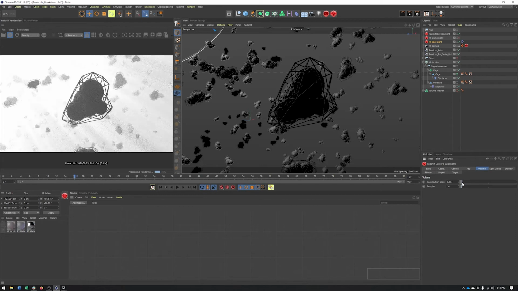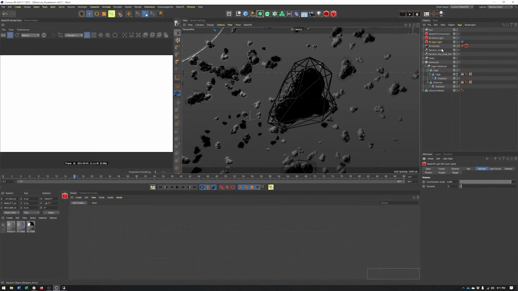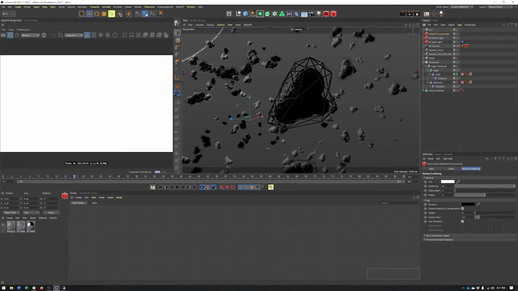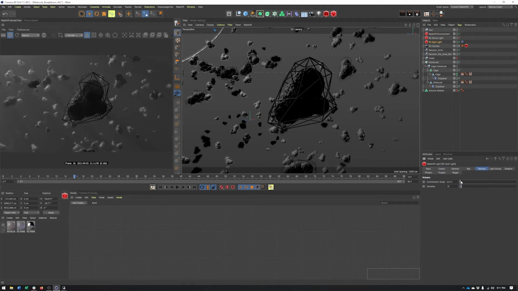So I can get this to a point where we're starting to get some volume in there from this. And I'm ending up using a really low value here. I could turn this up and then do more adjustment with my attenuation or scattering. But honestly, just working with the contribution scale is good enough for me in this particular project.